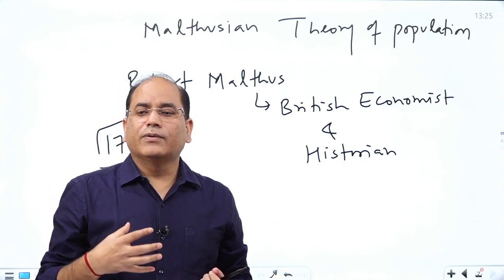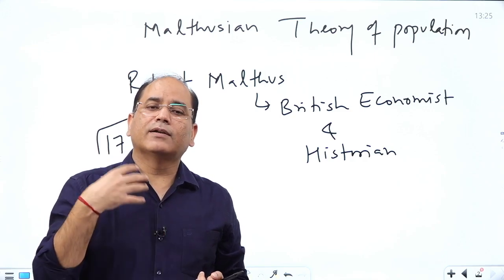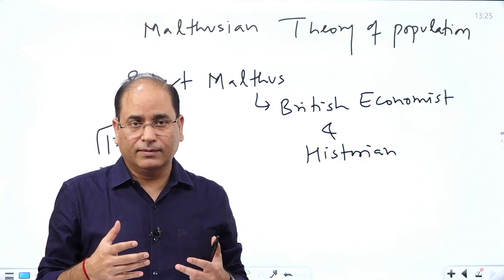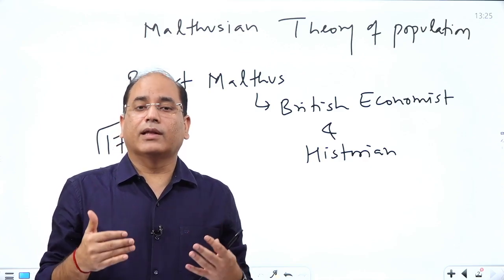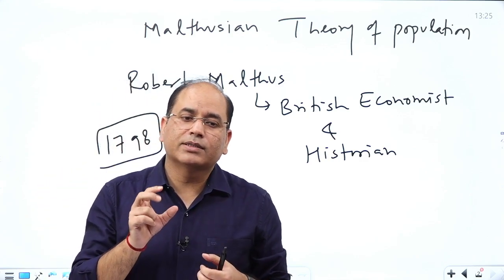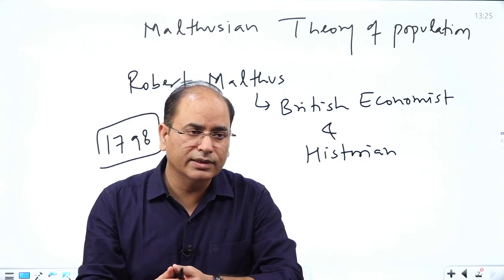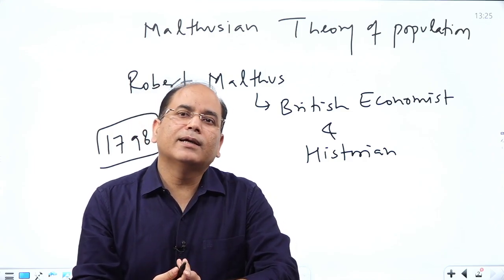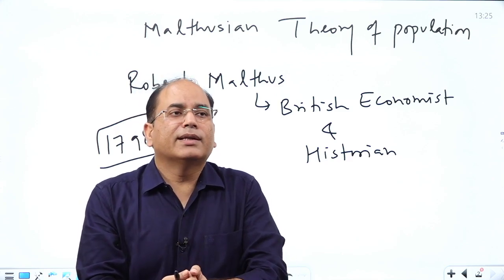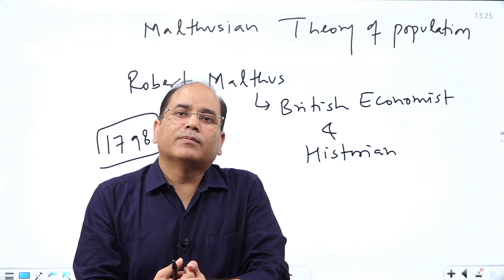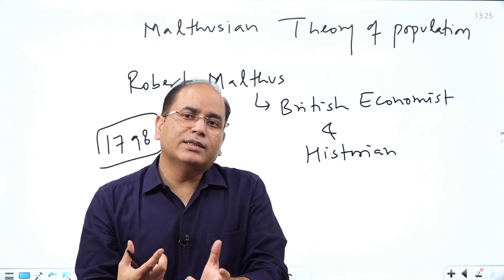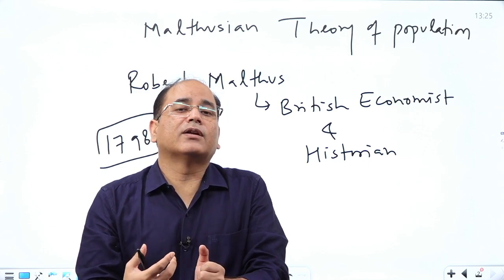But they have only tried to help this discipline, demography, by identifying what the different elements and attributes are. When it comes to the theorization of the concept, presenting a theory, a model, the credit goes to Robert Malthus. What was interesting about Robert Malthus? Try to understand. He was writing in that time period when industrialization had already taken place in Europe. Because of the industrialization, Malthus witnessed a sudden rise of the population. So the increasing population was a very important concern for Robert Malthus.